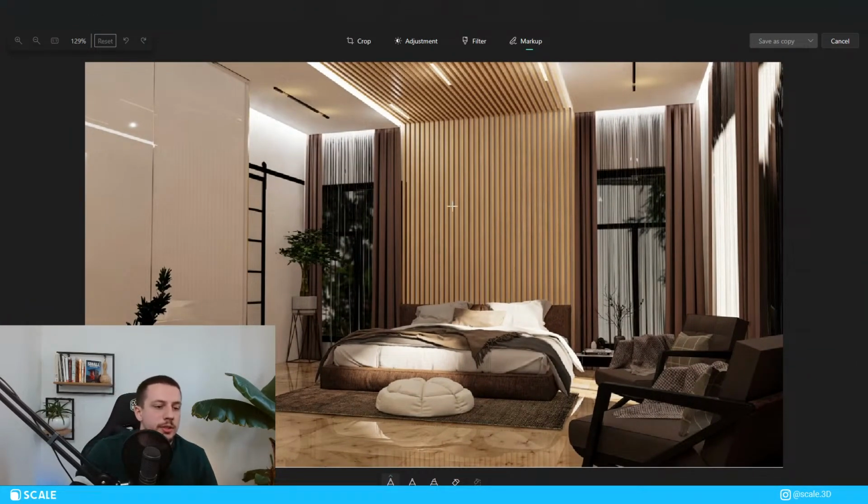So first thing, just as I said before, I would like the composition much better if it is parallel to the wall right here. Second thing is the curtain materials look very fake. So what you can do to make the curtain material much more realistic is you can definitely go ahead and place a transparency map in between them.